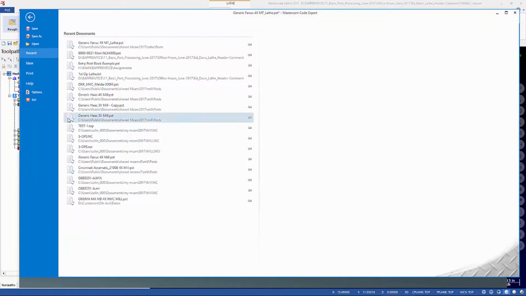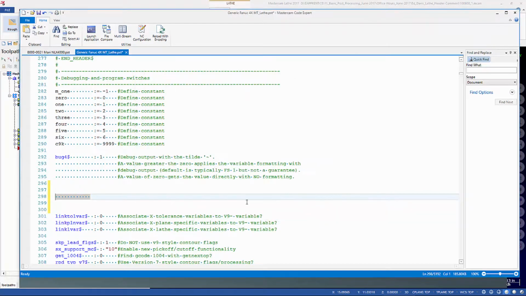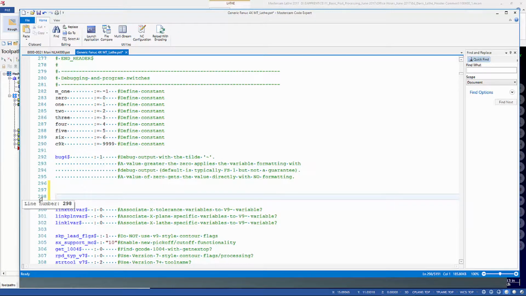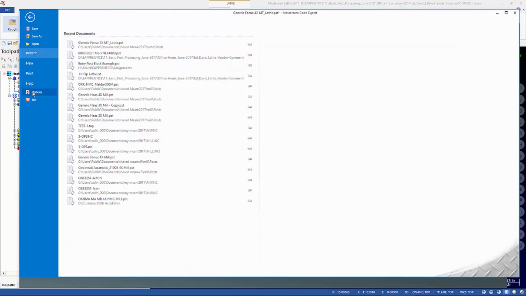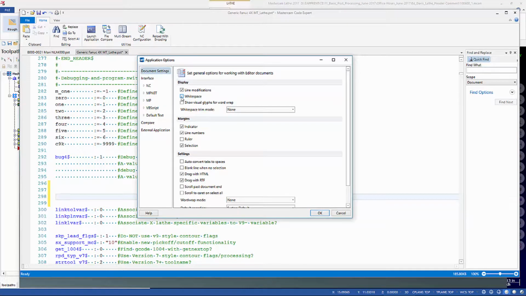If I don't have auto convert tabs to spaces turned on, then when I hit the tab key, it inserts that number of spaces, whether it's 2 or 4 or 6, but the MPDLL doesn't recognize these tab characters as spaces. So be careful with that. A lot of times I'll turn on show white space just so I can see my indenting and make sure that there are actual spaces and not tab characters. So we'll turn off the white space display.